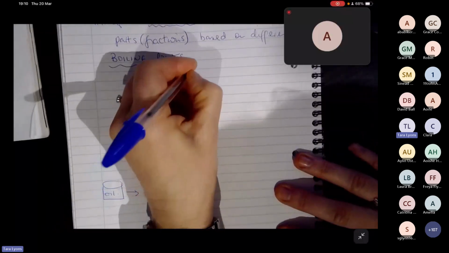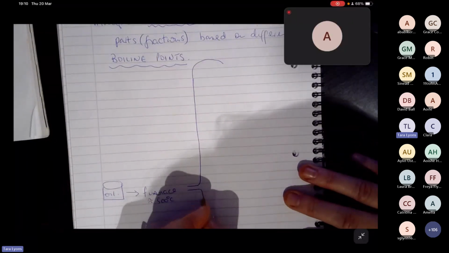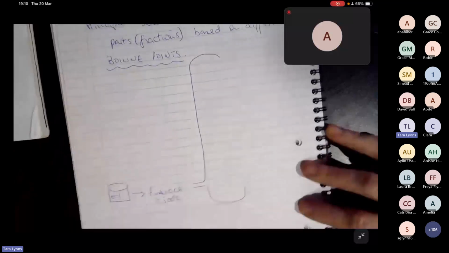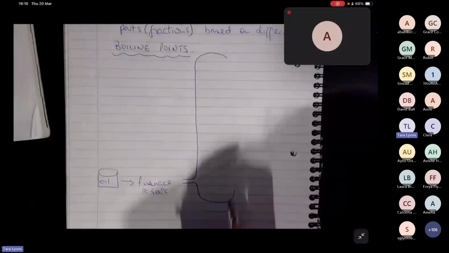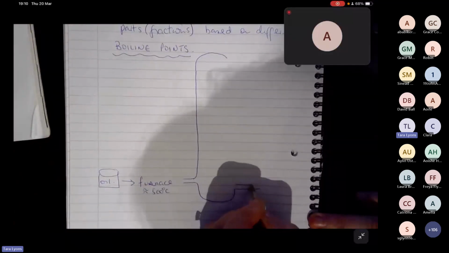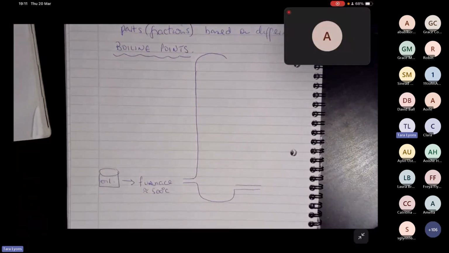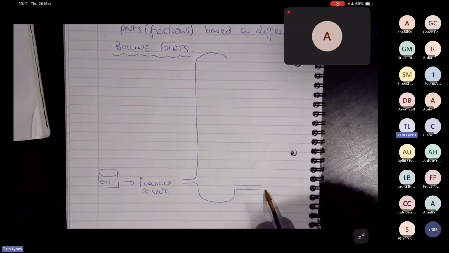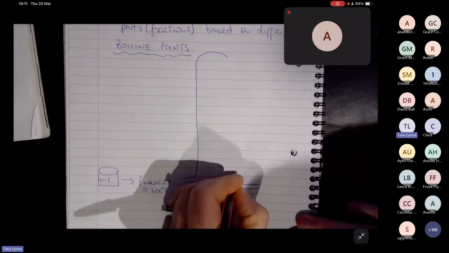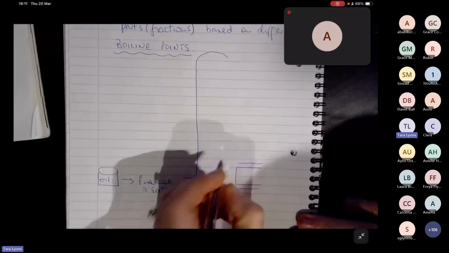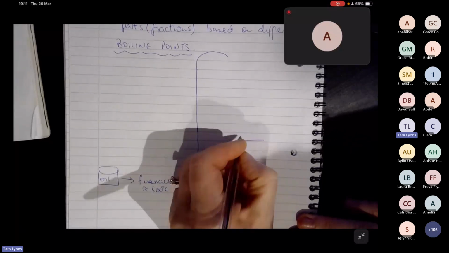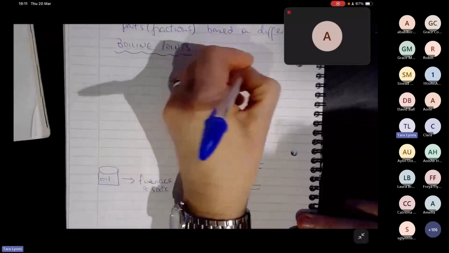So give yourself plenty of height on your page so that you can draw a nice tall tower. And on the right-hand side, it's very important that we show tubes coming out of the tower, right? Because remember, we're separating, so we need to show where each fraction, each part is going to be piped off to a different storage container. So at the end of each one of these pipes, folks, there is a storage container waiting to collect the fractions of crude oil that we're separating, right?